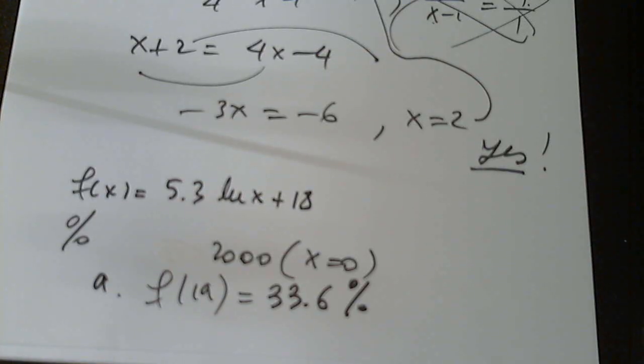So now let's read the rest of the question. Use the function to find the percentage. We did. The percentage of adults who will put off medical treatment because of expense in 2019 is this. So the function overestimates the actual percentage? The function gave us a little bit less than 34, by 0.4%. So it does not overestimate. The percentage of adults who put off medical treatment because of expense in 2019 is this, which is the same as the percentage? No, it's not the same.